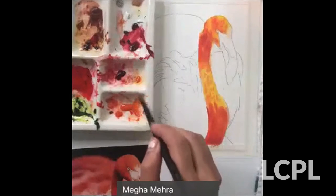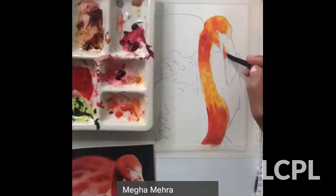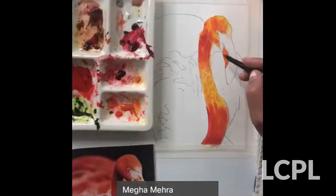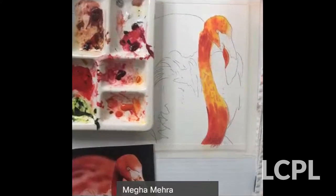And this time, I'm just going to take some orange paint. And I'm going to tackle this area. And see, I keep calling this an area or a section or a shape. The reason being, it's really hard to sometimes define what this is. Yes, it's a part of the beak, but what part of the beak? So it's better you call it a shape. And take a bit of red and add it.